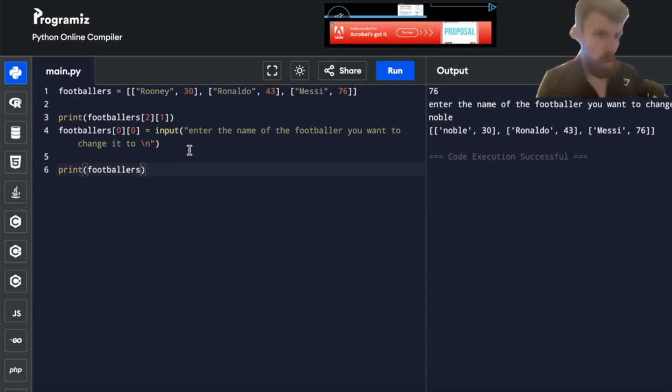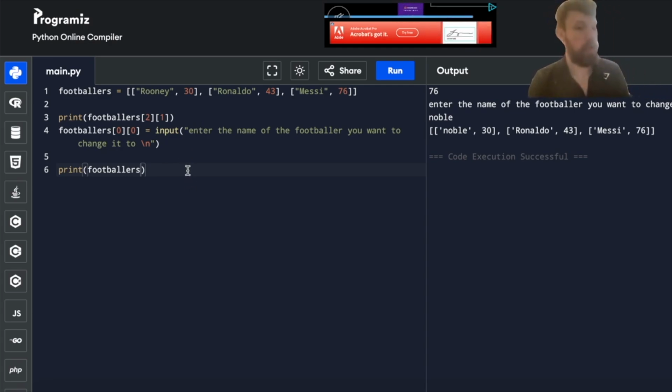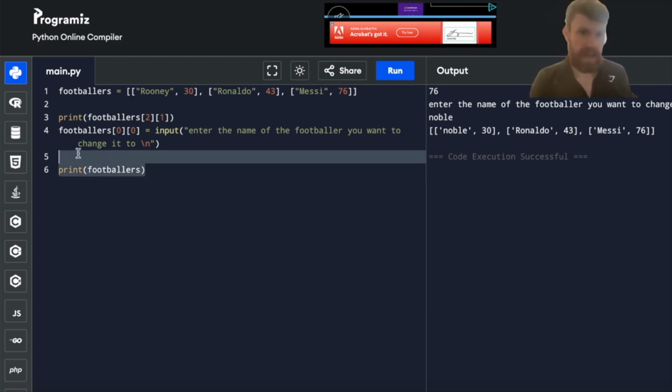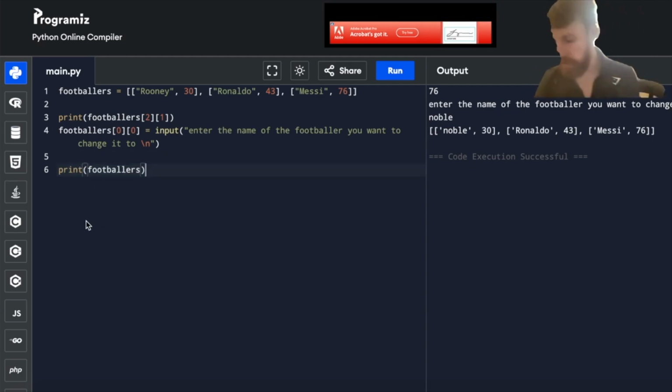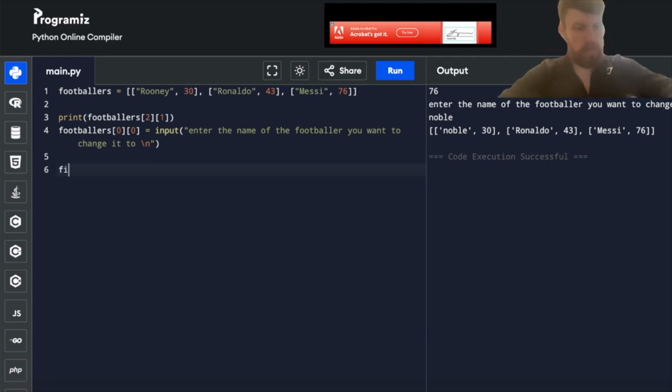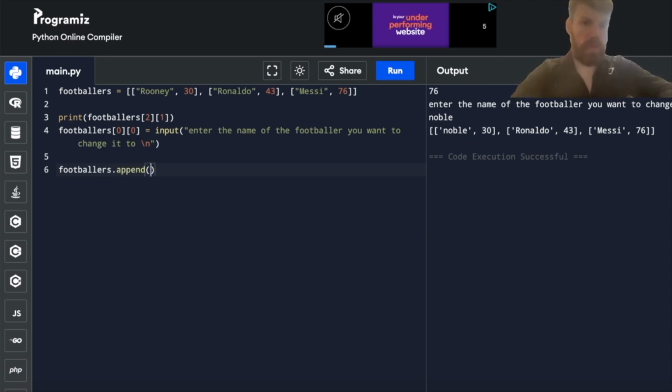The next thing that we're going to want to be able to do is, what happens if we wanted to add a whole new list to it. So let's say that I wanted to add another player in there. To add a whole new player, I actually worked out this little shortcut on here. So what we can do is footballers equals, well actually no, we're going to go dot append, which is the same as adding an item to a one-dimensional list.